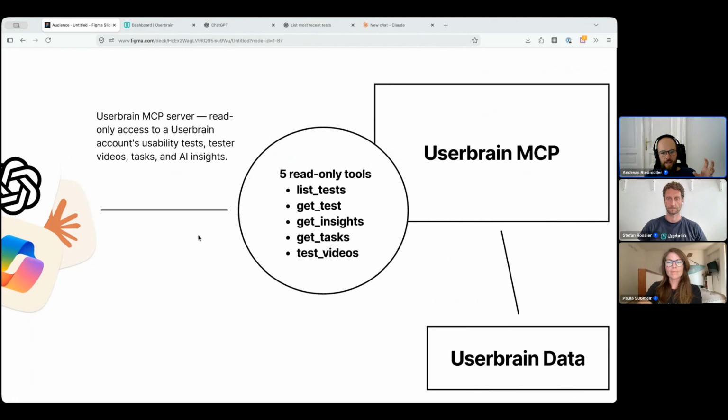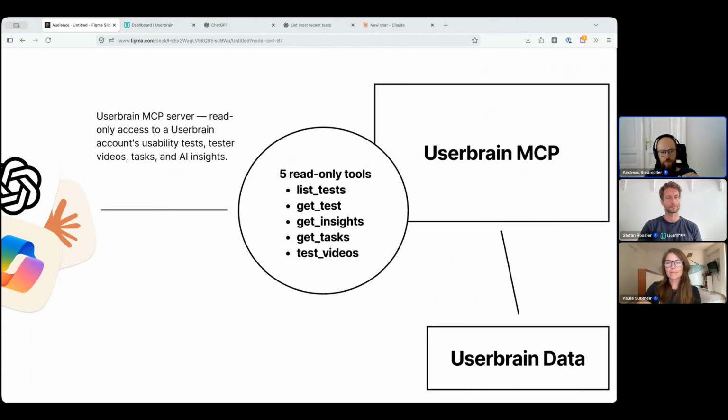To give you an example, I will go into the details of one of these endpoints, just to give you an idea on the technical side of how this works. Stefan said that it helped him a lot to understand how MCP works, so that's why I go into this. I will then not go into detail for every one of these tools.